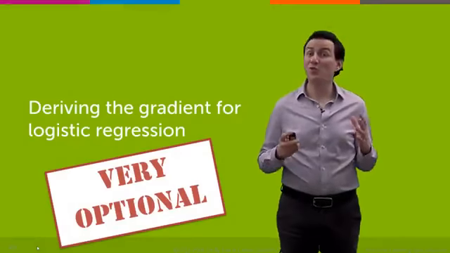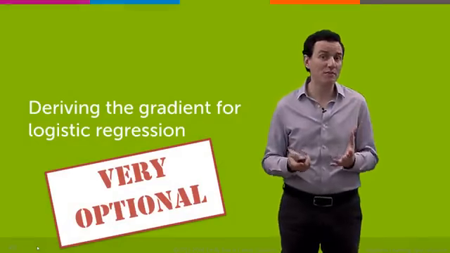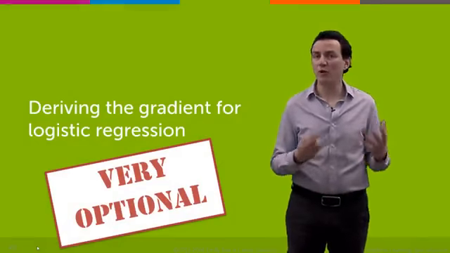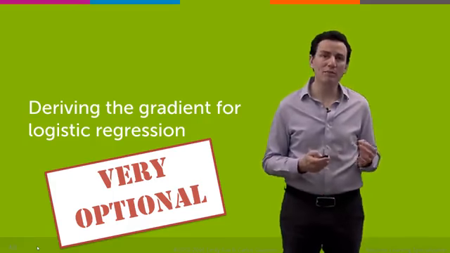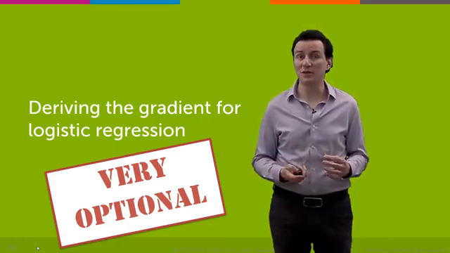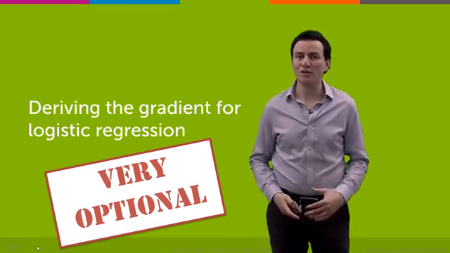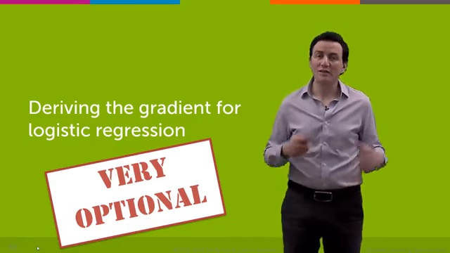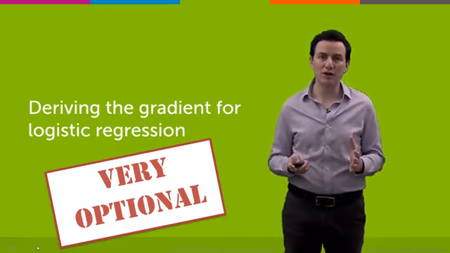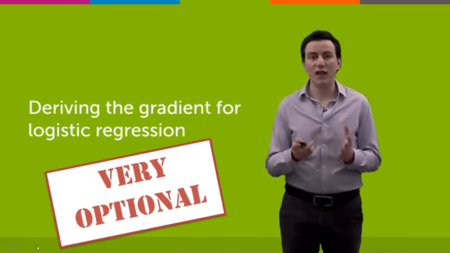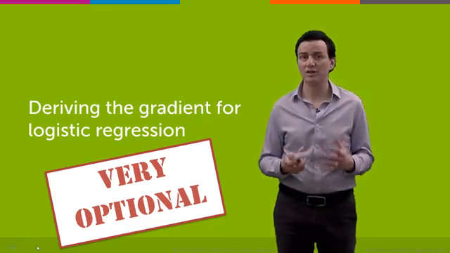Very good. So we've now seen the simple gradient ascent algorithm for logistic regression, how we update our parameters, how we implement it, and we talked a little bit about how to set that step size parameter, and what impact it has on the progress of our algorithm. Now I'm going to take a little bit of time to show you how to derive the derivative of the likelihood function for logistic regression, how that gradient is computed.